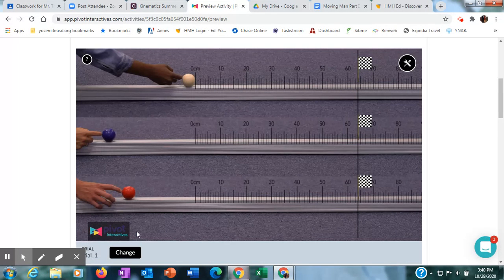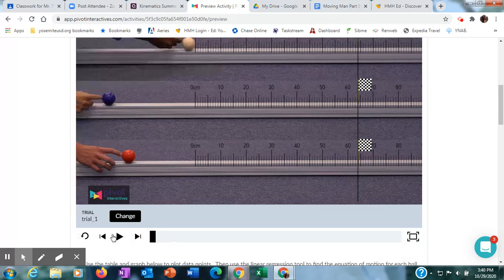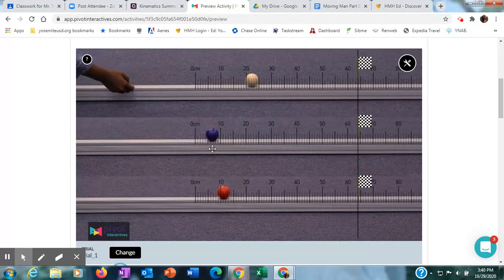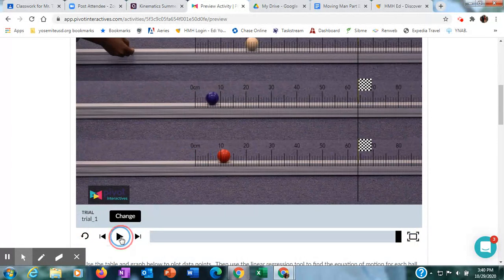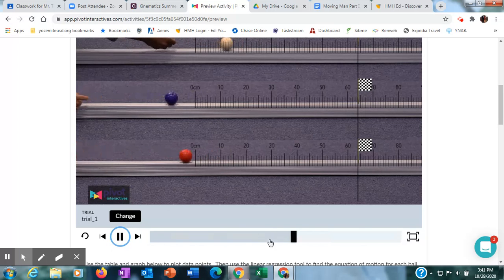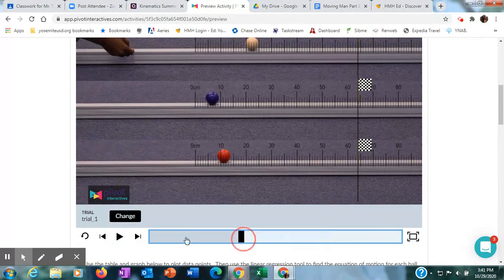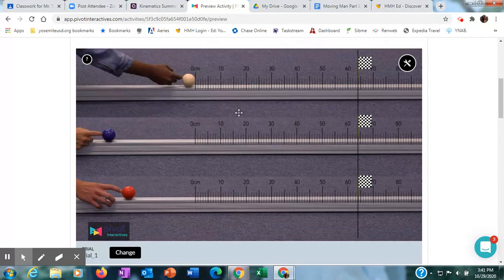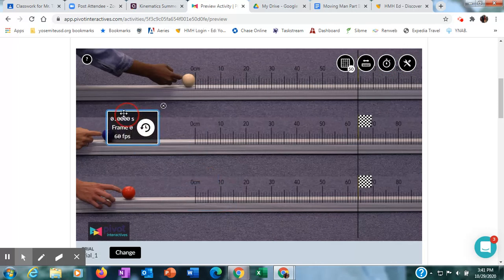Let's go into it. I need to collect some data in order to determine how long it's going to take to get to here, because I don't have much. If I play the video, you'll see that it doesn't go all the way through. It stops right there when I get to the end. So even then, I need to determine that speed. In addition, I also know that my ball is traveling at a constant velocity, which helps as well. All right, so start at 0. Let's collect some data. I'm going to go into this toolbar and click on this little stopwatch. This stopwatch is going to tell me the time.